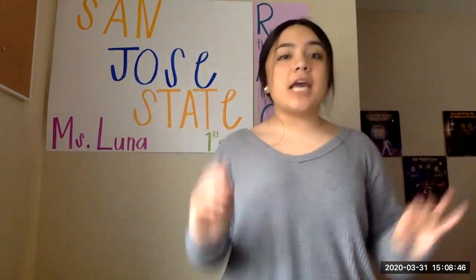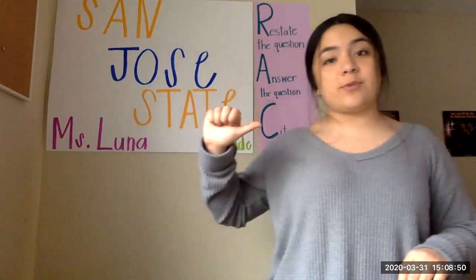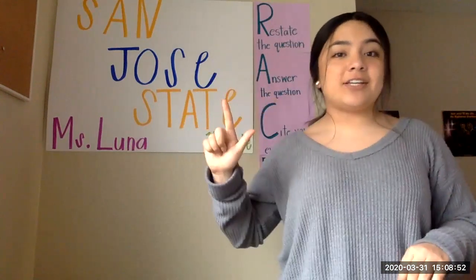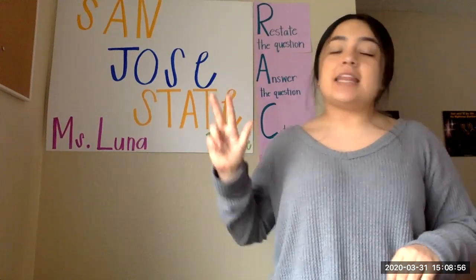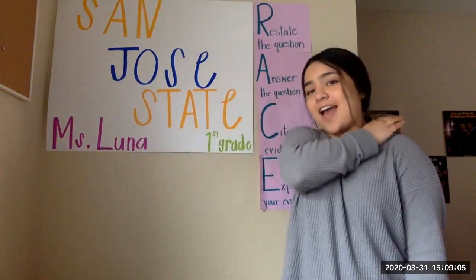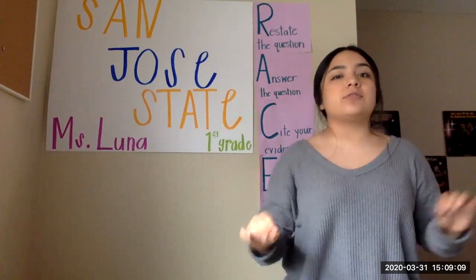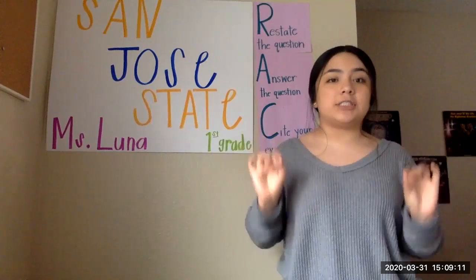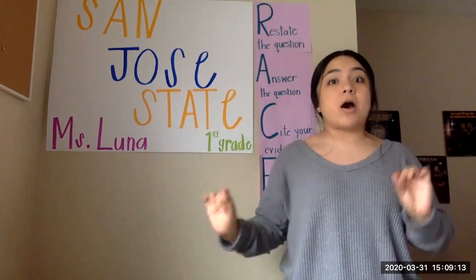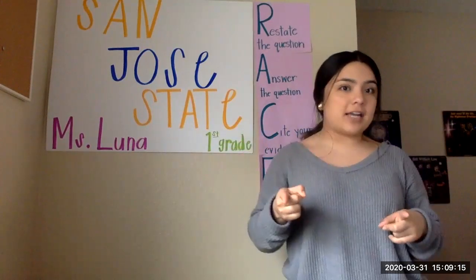Yeah, so the characteristics of a fairy tale are that they begin with once upon a time, have good and evil characters, have a happy ending, they always have a problem, and events occur in three. Awesome job, scholars. Give yourself a pat on the back. Awesome. So today I want us to be looking to see if we are reading a traditional fairy tale or a modern day fairy tale. Got it?